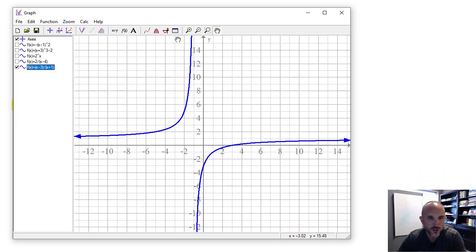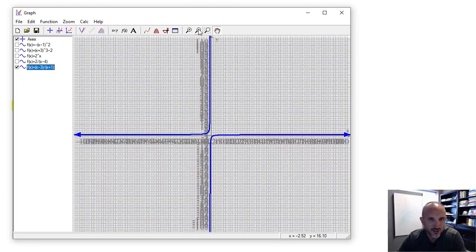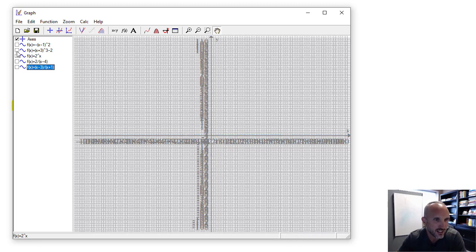When you zoom out, you start to see that the end behavior is most of the graph, and in the middle here you might have different behaviors, but most of the graph is on the ends because it goes on forever that way. All right, we could take another example here, like this function here. The ends of this graph, you can see the right end is going up forever and the left end is going down forever. That's the majority of the graph.